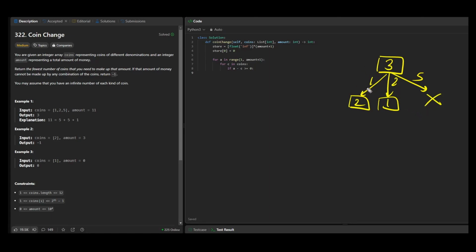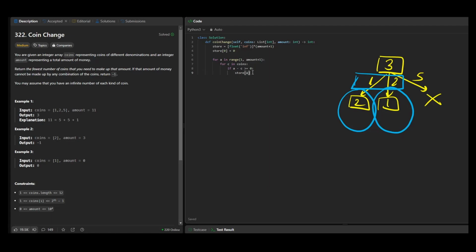What I'm basically saying, looking from 3, is: give me the minimum number of coins required to make 2, and give me the minimum number of coins required to make 1. And then I would add 1 more coin to it to create a sum of 3, either by taking 1 or by taking 2.